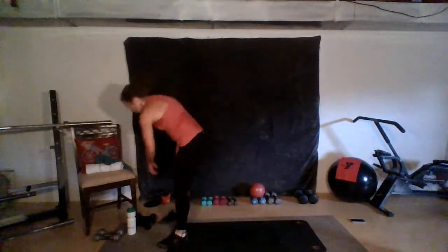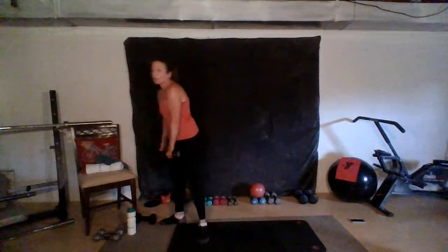Okay, roll on over. Come on up. And this time our side lunges, we are going to weight them. I want you to grab one weight. You decide whether you want it light, medium, or heavy. We're going to hold it right here at the chest. And again, you can do closed chain or open, but this time we are not alternating.